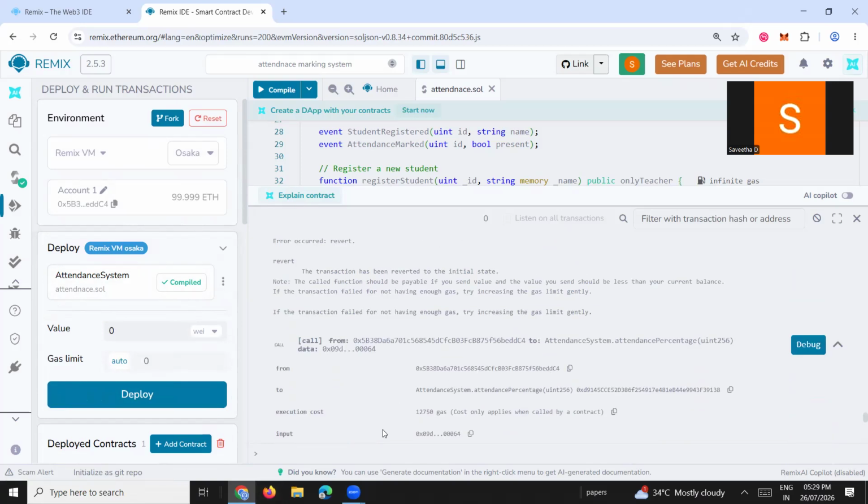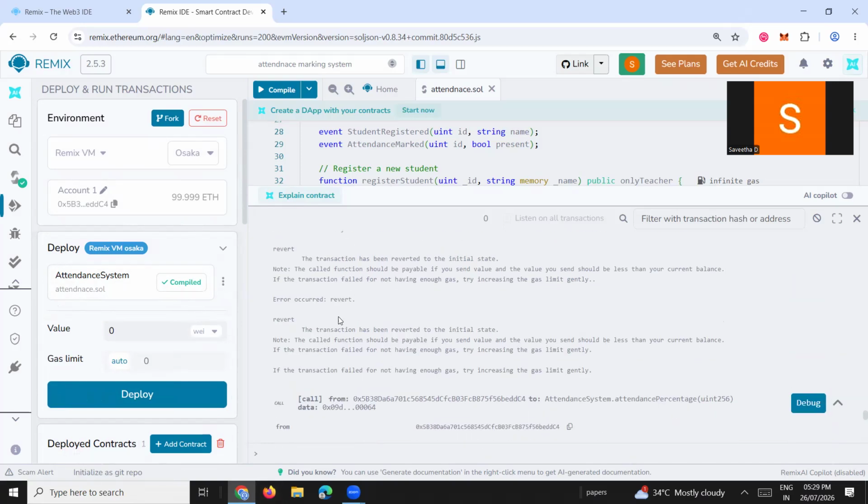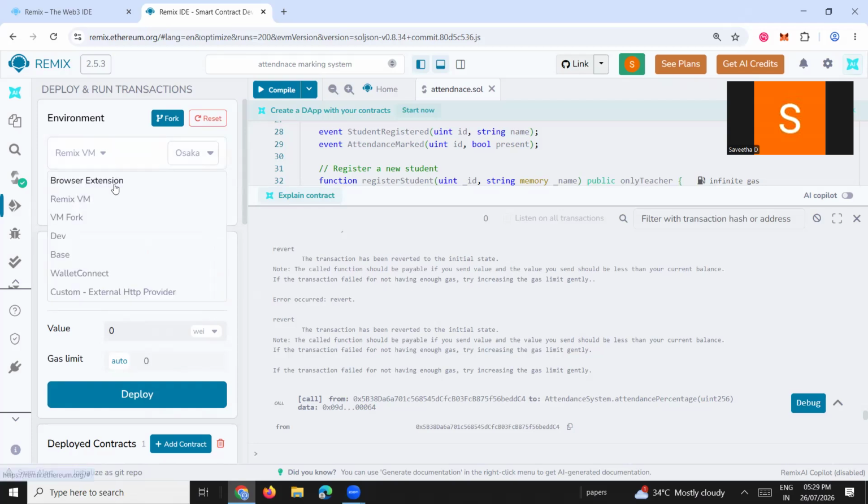Likewise, you can write any program using this Remix IDE and run and execute it by yourself. In the next video, I will show you how to connect to MetaMask. Previously I used to connect to MetaMask, but I think now there is no balance there. Once I have done that, I will show you how to run the same code using MetaMask.